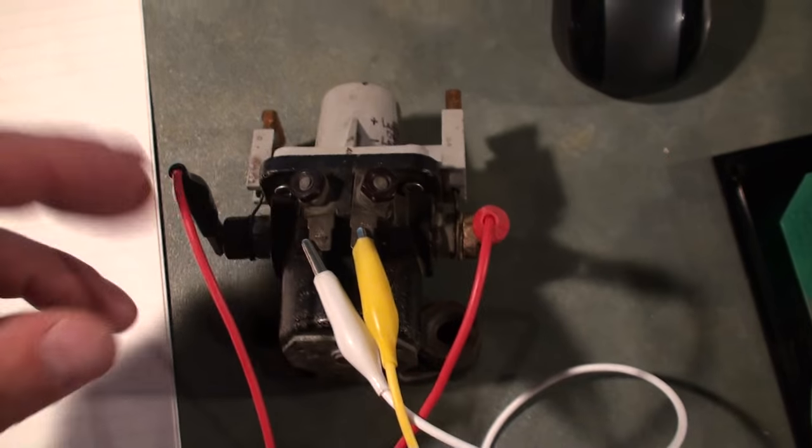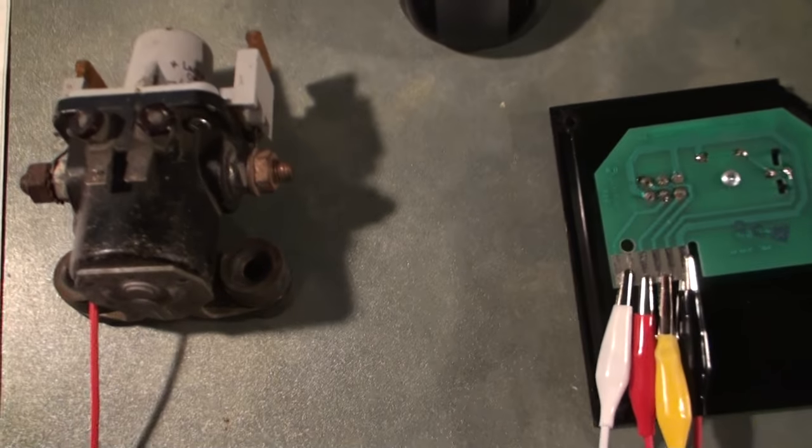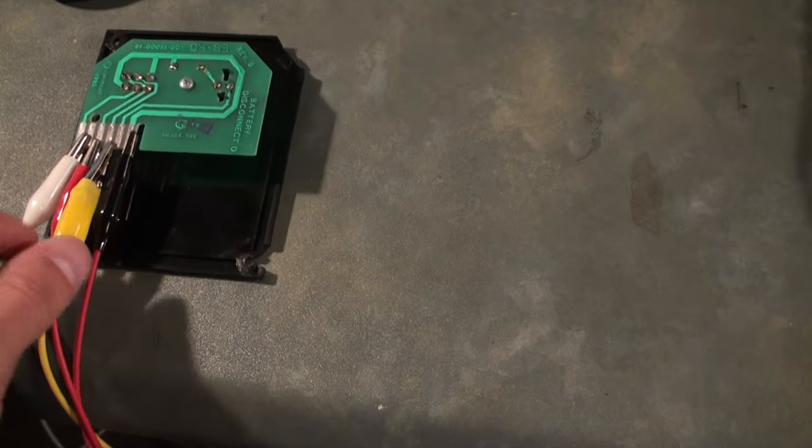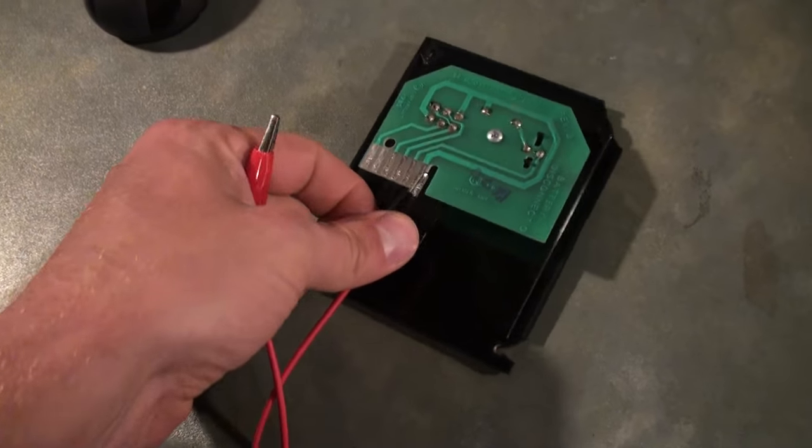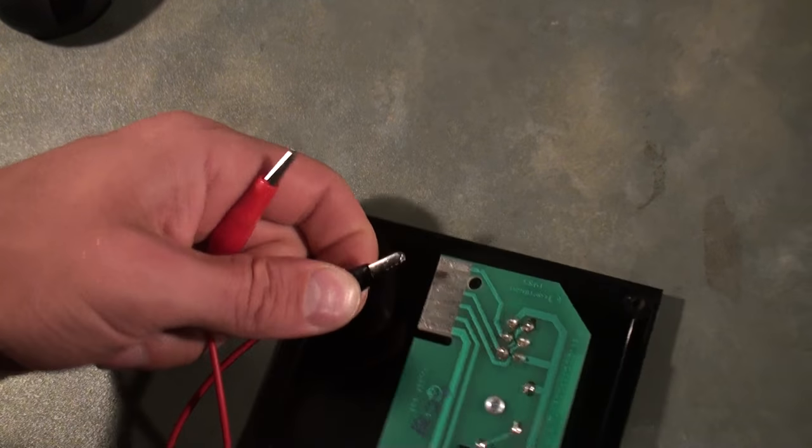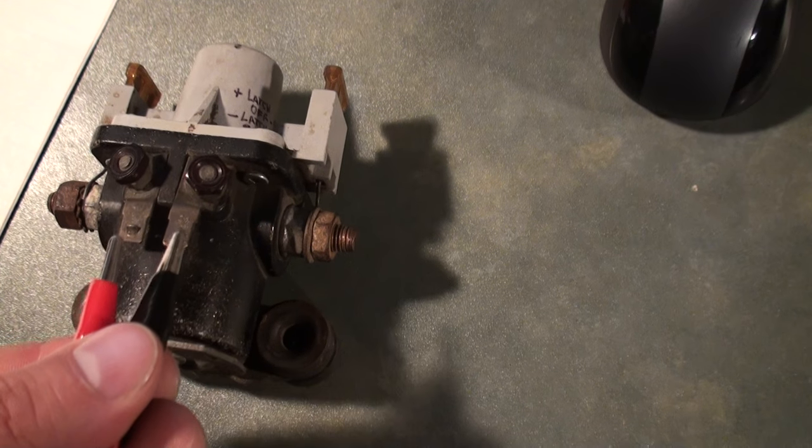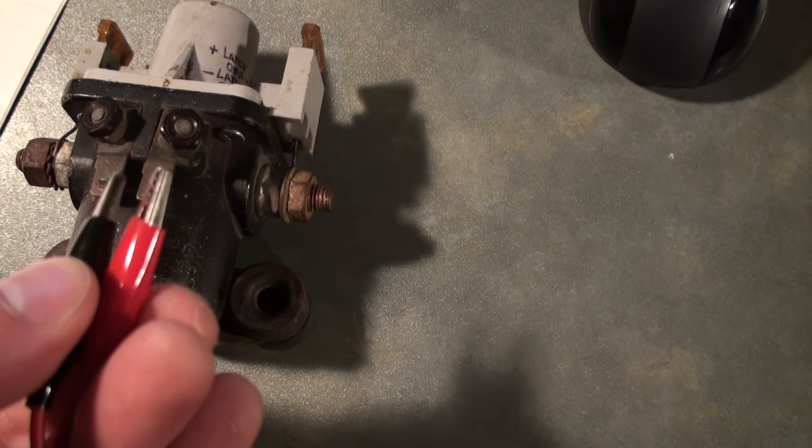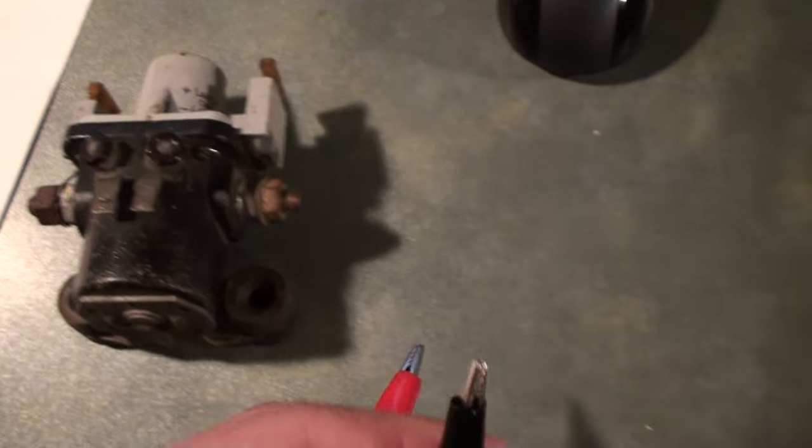So if you just want to demonstrate that really simply, we can just do that quickly. If you want to do a quick test to see if this thing is working properly, and that's actually how I found that it wasn't, is just take your positive and negative here, and you just go and touch it to the contacts. So that's, I'm not sure if that's on or off, but it doesn't really matter. If you reverse now, then of course it'll go the other way and you can hear it unlatching. So anyways, that's how to test one of these things and verify that it's working.